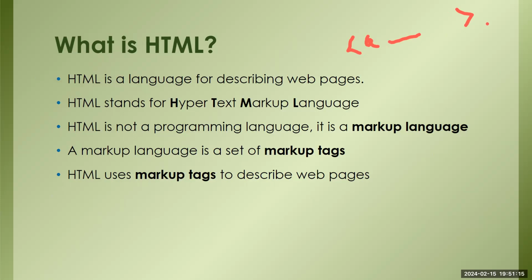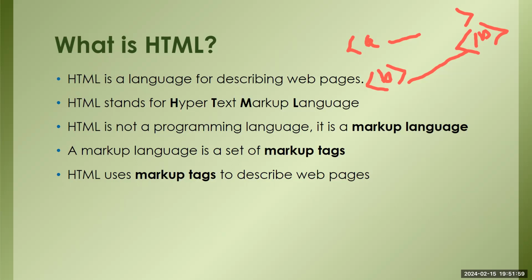Some of the tags don't have any close tag. Let's say we have a tag called bold. If you want to make bold text, you will use the bold tag. After that, you will type whatever text you want. Thereafter, you don't need the bold, so you will end your bold tag. You will put a slash there. So this is a start tag, this is the end tag. This is a start tag, this is the end tag. All whatever you are typing will be within these tags, right?